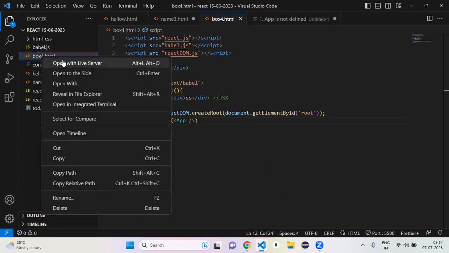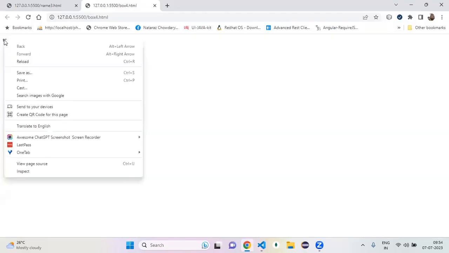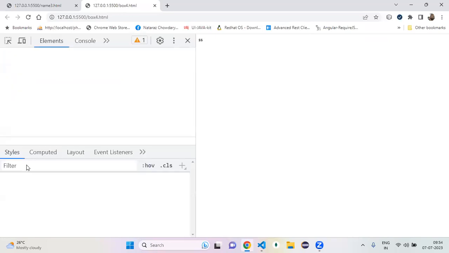Now it is going to render the text. Perfect. But I don't want text, I want a box. Then what do you have to do? If you want to make my div visible like a box, how can we change the behavior of an element? By using CSS. By using CSS, can you make this div look like a box?